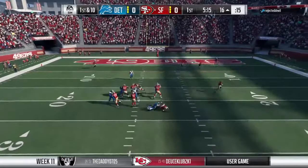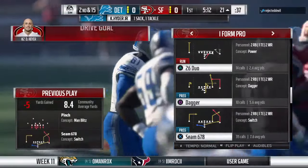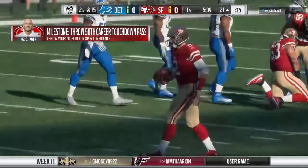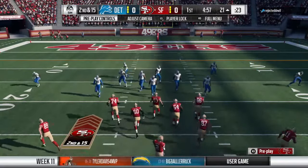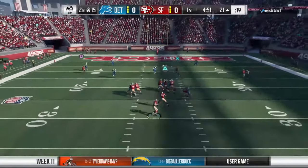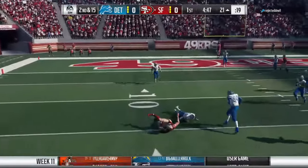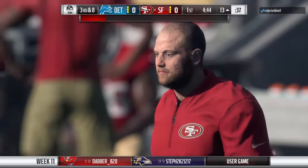Here's Hoyer. Under a heavy rush, and down he goes. Kerry Hyder in there to get him for a loss of 5. And it's never good to take a sack. You really don't want to take one down here in this part of the field, down near the red zone. Not at all, because you're already pretty much assured of a field goal. But you take a big sack, it could push you out of range, and that's why defenses get a little more aggressive in this situation. They're almost conceding the 3 points. They want to push you back and try and take you out of that.